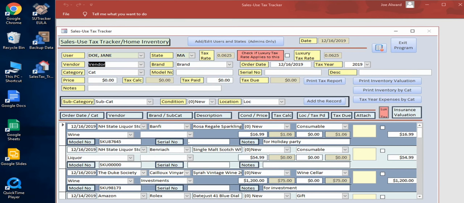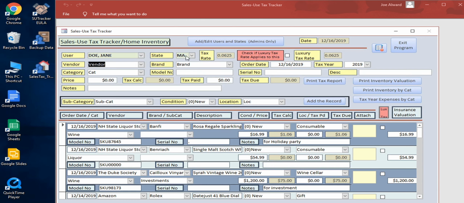Before showing you how you can add attachments to a purchase, I want to back up a step and demonstrate something that I've touched on previously, which is that you can see previous year and previous state of residence purchases for the purpose of running reports, and also for the purpose of editing them if necessary. So, for example, we saw that Jane has previously lived in the state of Rhode Island.